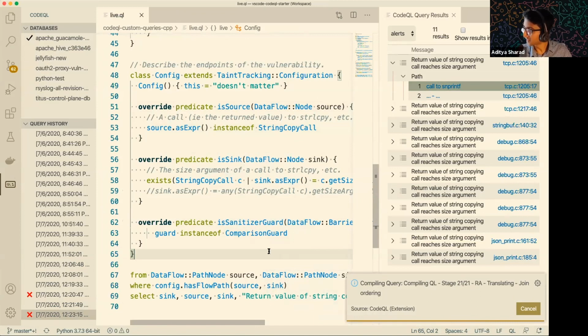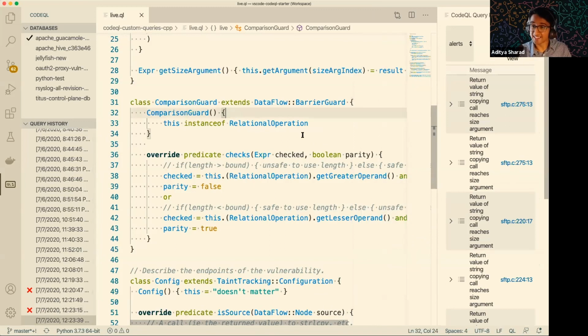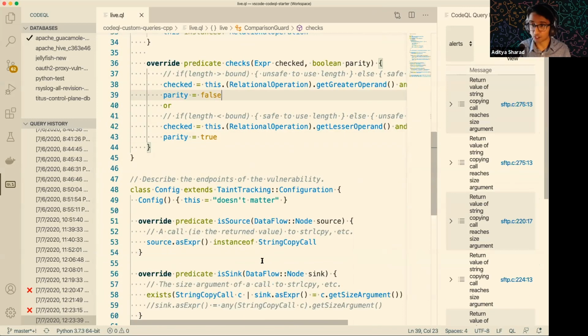Where do you specify in the comparison guard that the guard compares the length? Good question. So the comparison guard here is anything that does a less than or greater than check. Because I don't know how far through the program this has flowed, it might be called length, it might not be called length. This is very loose. Now, the real precise way to do this is to say this is comparing against some known length that I am then using from the string copy call. There are other libraries that you can use to say that these are the same expression, but it's quite hard to reason about this across function boundaries. It's quite hard to say these two are the exact same values, and they might be aliases. So we're taking a very imprecise heuristic approach here, just saying filter out a place where you've got a bounds check of some form based on the direction of the bounds check.